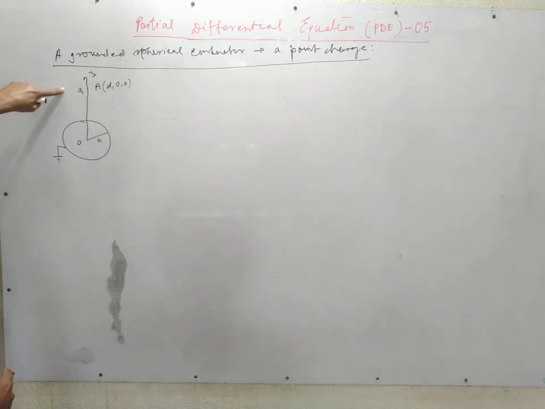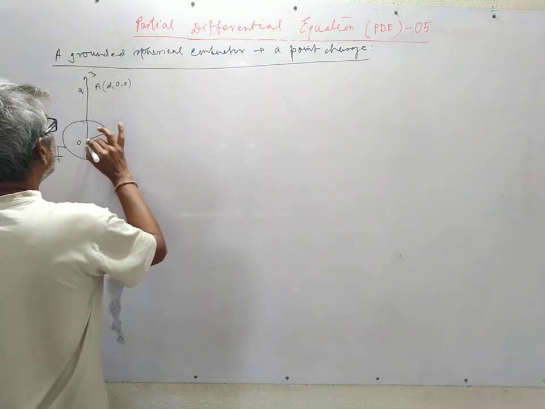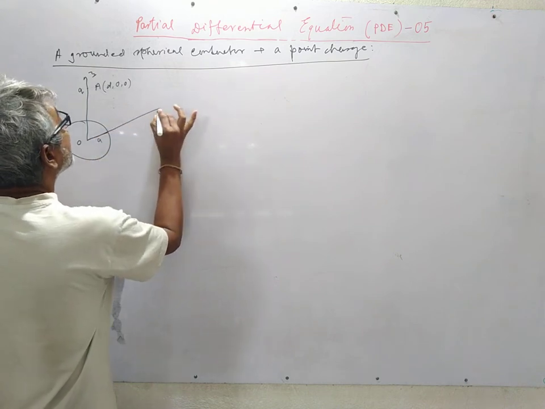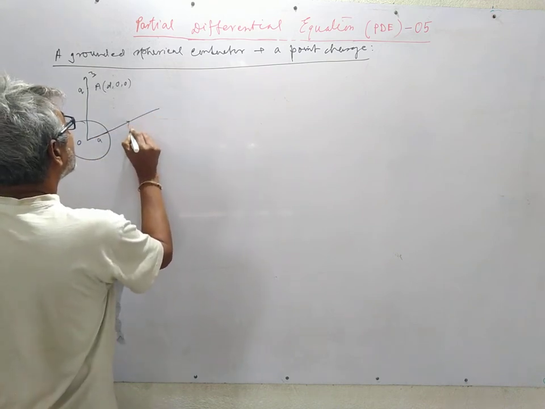If we choose such a geometry that the point charge lies on the z-axis, then this inducing charge will create some charge separation, and the charge separation will have azimuthal symmetry. That is, the charge that will be developed will be independent of phi. Our aim is to find out the potential at a point r.